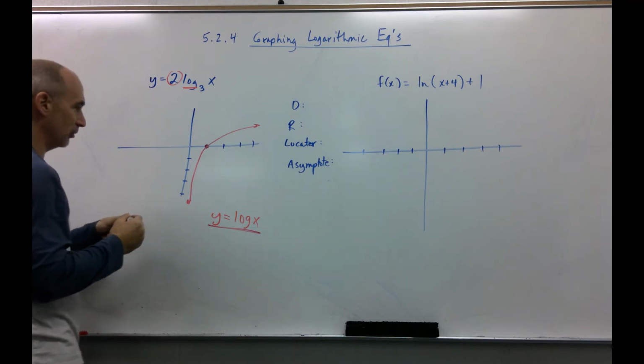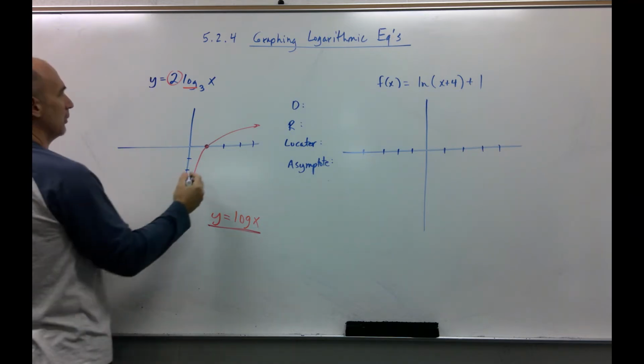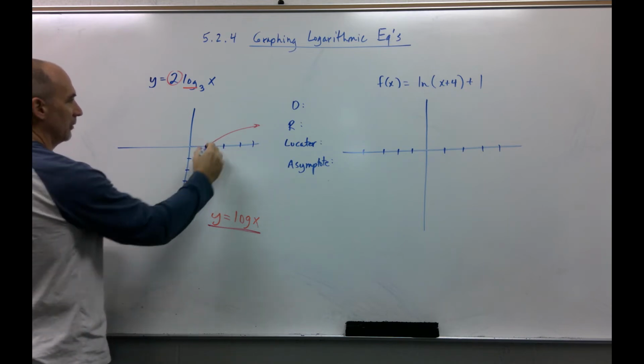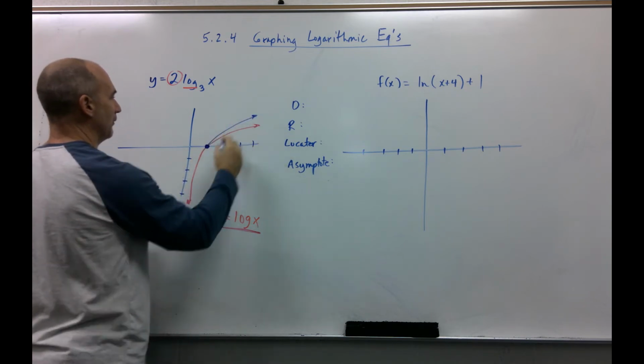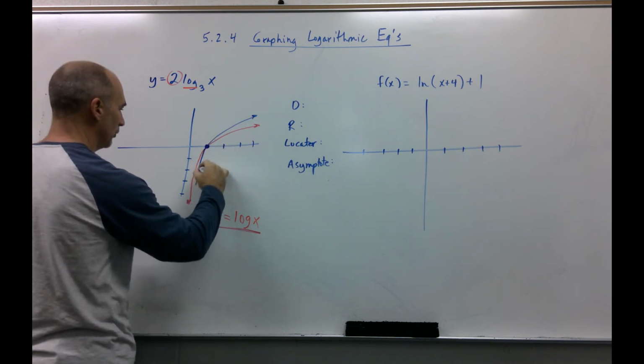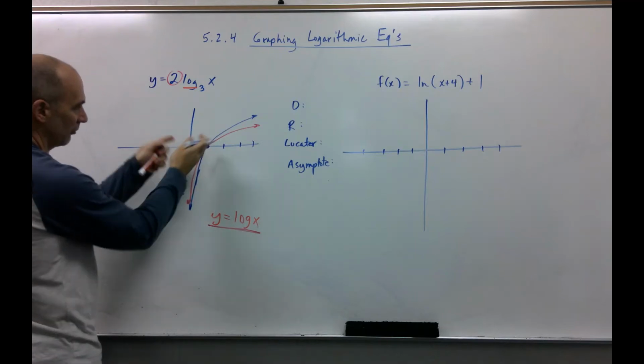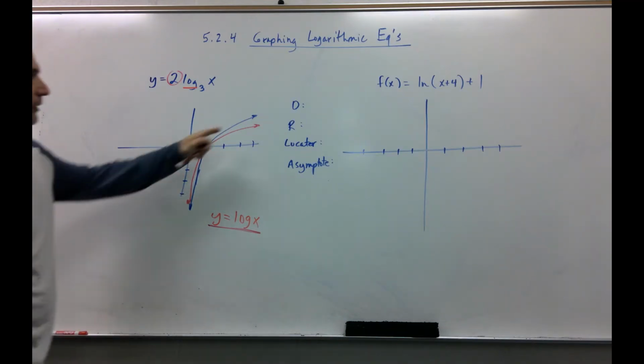So I'm going to do this in blue. So this point doesn't move in this case. The vertical stretch is just going to have it go up faster, and it's going to actually go down faster, but you're going to have a hard time seeing the difference in here because it's just so similar. And then they're going to ask you some questions.